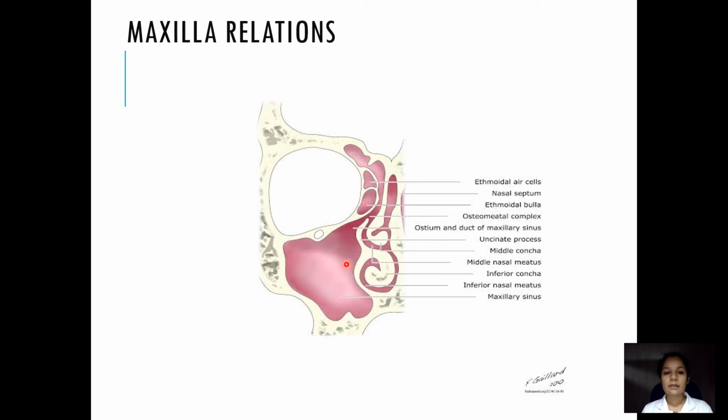Relations of the maxilla. The bony wall of the maxilla, bony wall of the orbit. This is the maxillary sinus. In roof of the maxilla, there is infraorbital foramen, which contains infraorbital nerves and vessels. Laterally, it forms the bony wall of the cheek. Inferiorly, there may be elevations formed by the canine teeth. Medially, it forms the osteomeatal complex and lateral wall of the nose. That is, the uncinate process, the maxillary ostium, the ethmoidal infundibulum, ethmoidal bulla, which is the pneumatized anterior ethmoidal cell, middle turbinate, nasal septum.